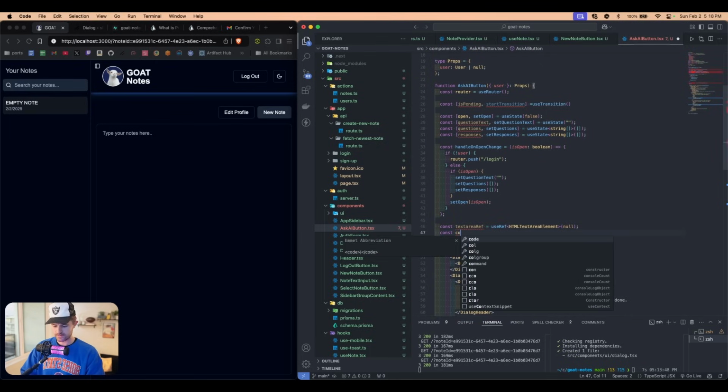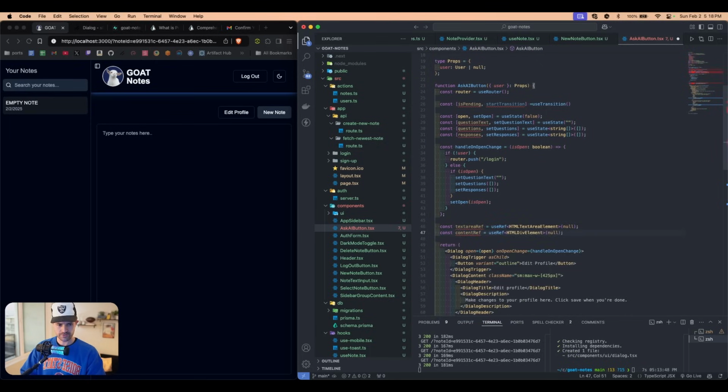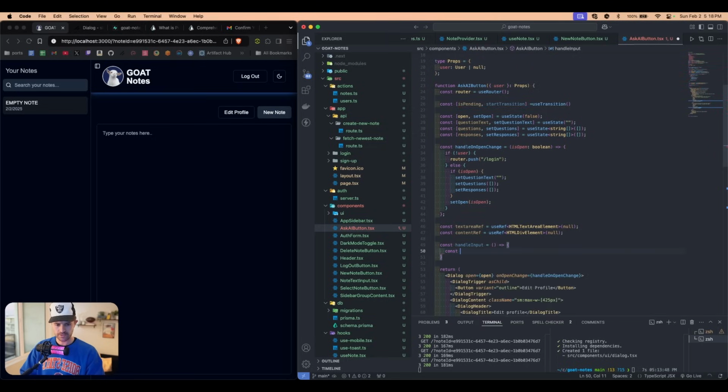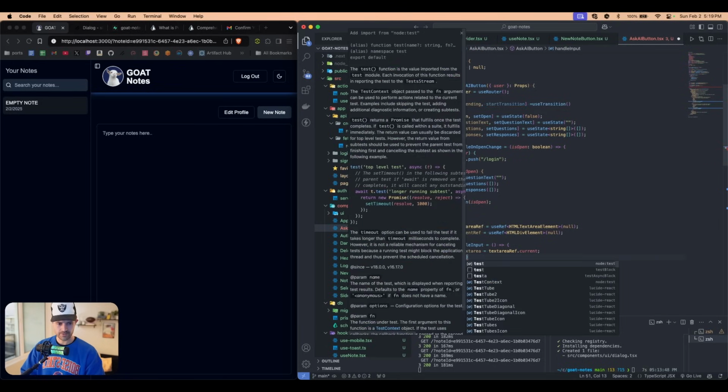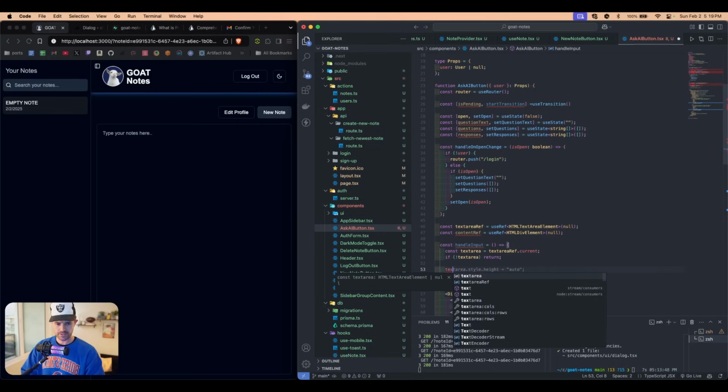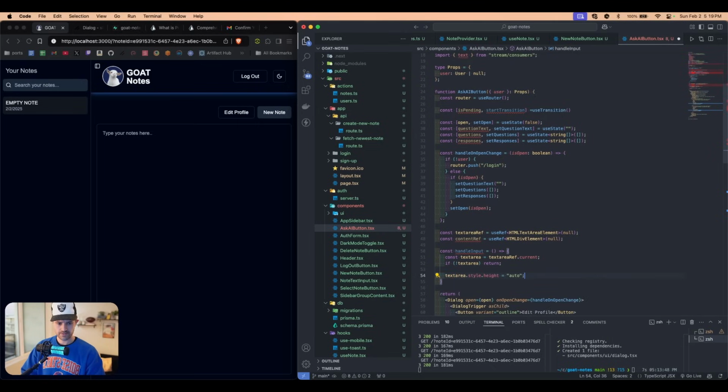And then we're going to say const content ref, which is going to be like this. We're also going to have a function called handle input, and we're going to say const text area equals text area ref dot current. And we're going to say if there's no text area, then we're going to return. Otherwise, we're going to say text area style auto and this.